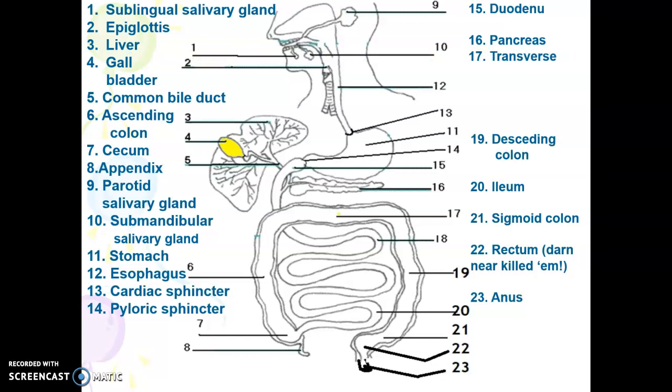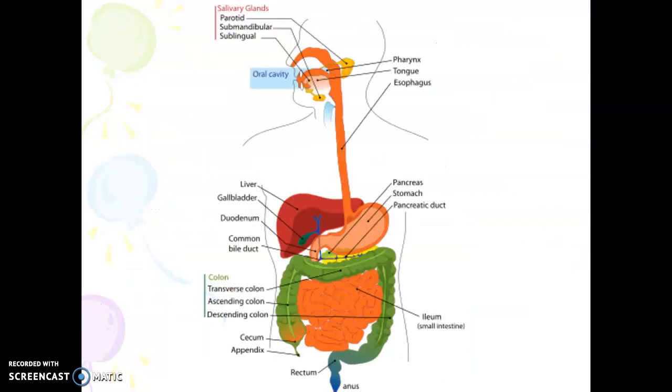17 is your transverse colon, means it goes across. 18 is the second part of your small intestine called the jejunum. It's not just jejunum, that's boring. It's jejunum. And I think, where's duodenum? Yeah, duodenum's up there, first part of the small intestine. I think that's it. Okay, so here it is, the big picture, a little bit better in the diagram, nice and colored for you to look at. I like this diagram, so you can always pause and look at this stuff. Please learn this stuff, understand it. It's your body. You live with it all your life.